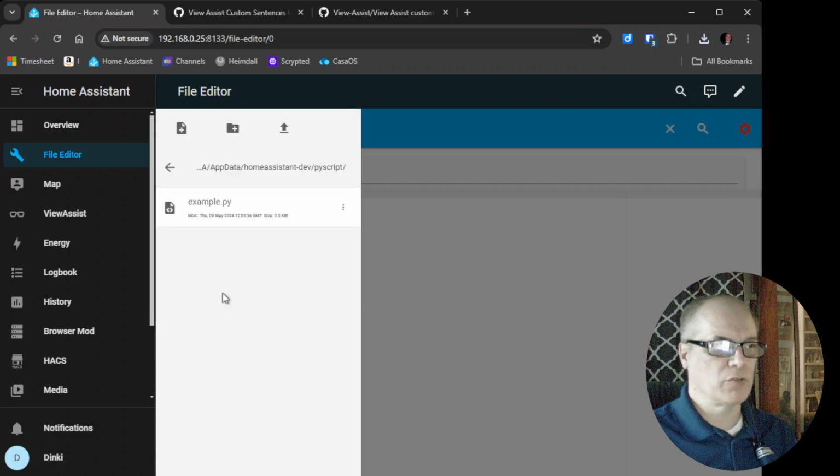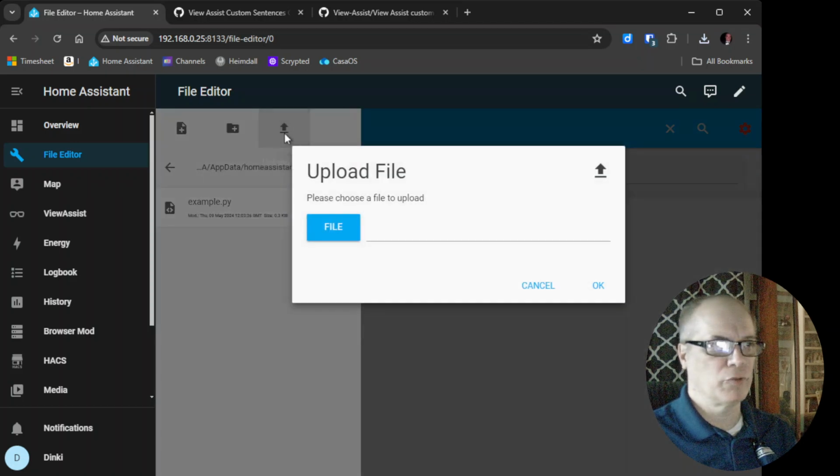So we'll go to PyScript, and there's an example.py that comes whenever you install the extension. So I'll click on Upload File, and then I'll click on File. Again, you can't see this, but I can see it. Just a second, I need to remember where I downloaded the file.